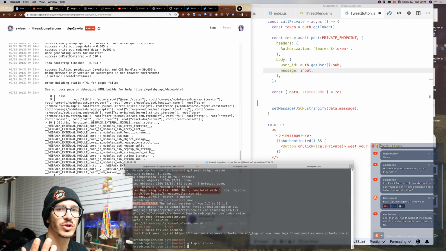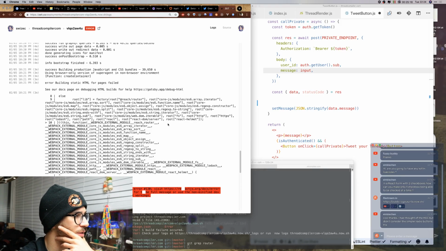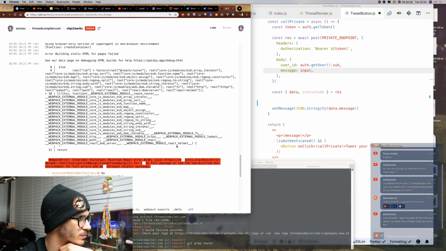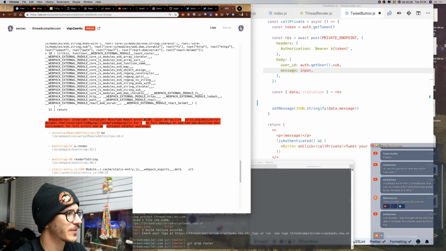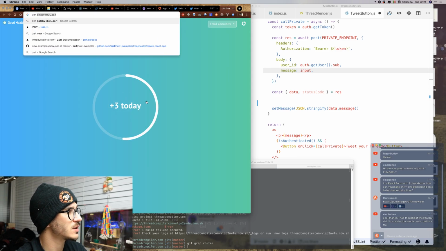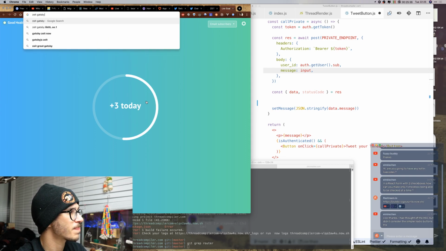Oh, I am using reach router because it's part of Gatsby. So that's not something I can work with. Helmet fails. Interesting. So I think this is a bug in Gatsby or in Zeit. So let's see, Zeit Gatsby.